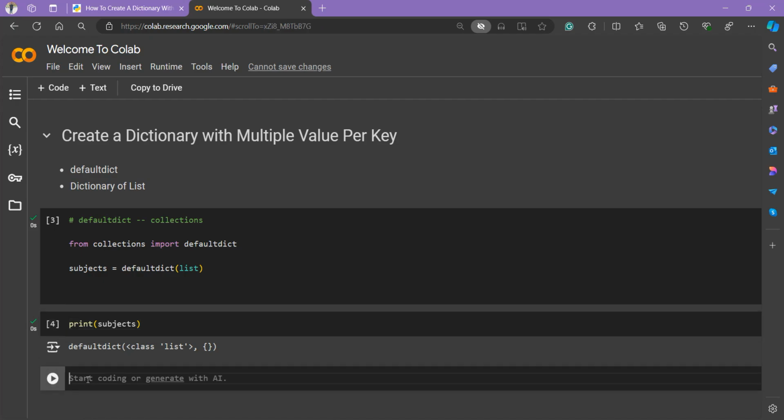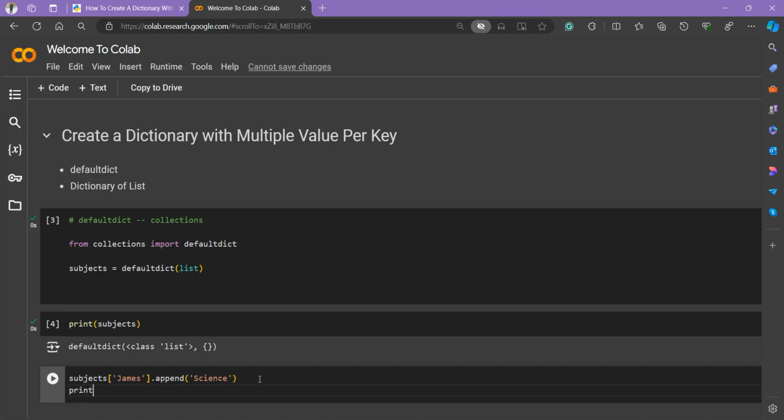Now let's create a first student with a subject. Call the dictionary subjects like this, and then specify the new key that you want to add to the dictionary. In this case I'm going to give the name James, and then I'm going to append a value to this key, a subject for this student, and the first subject is science.